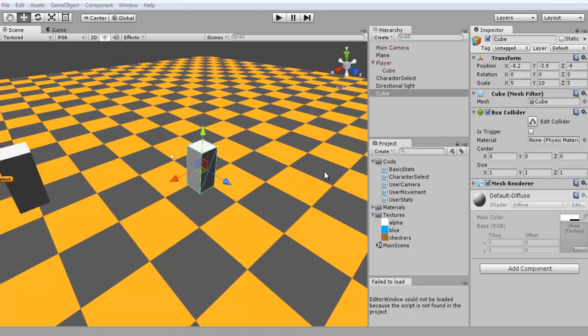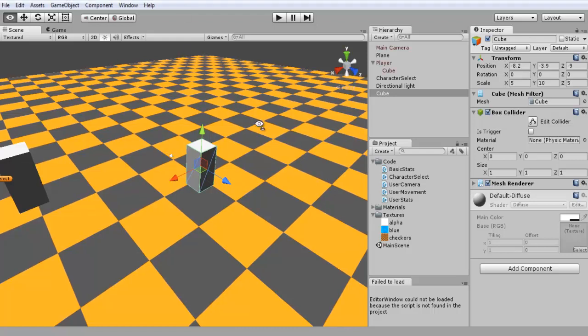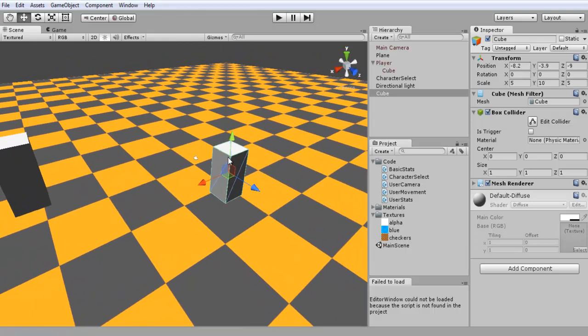And so if that raycast hits our enemy, it's going to want to grab that game object and assign it to an empty game object variable that we have in our script. And from there we can take that and access all the components from our enemy once we actually create the enemy script. So what you want to do is just create a basic box, or if you have a model or something, set that up.